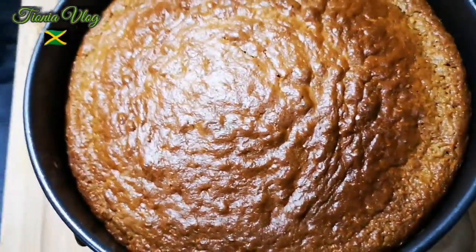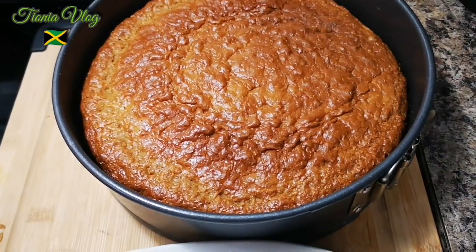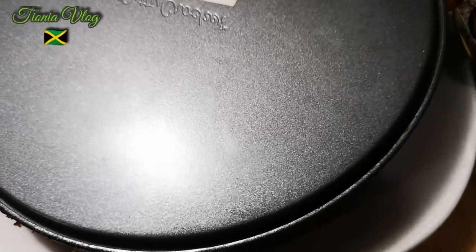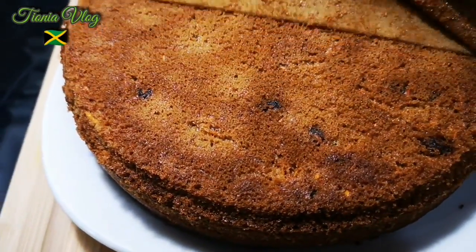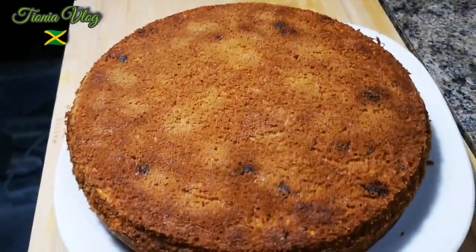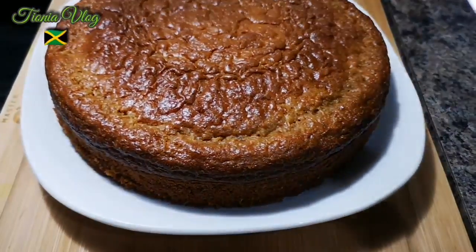You want it to have a peak like this — can you see my peak? It's been one hour and about five minutes of baking and that's it. We're gonna let this bad boy cool down. It's been cooling for about 20 to 25 minutes. I'm gonna turn it over — this is my homemade carrot cake, super moist and easy.